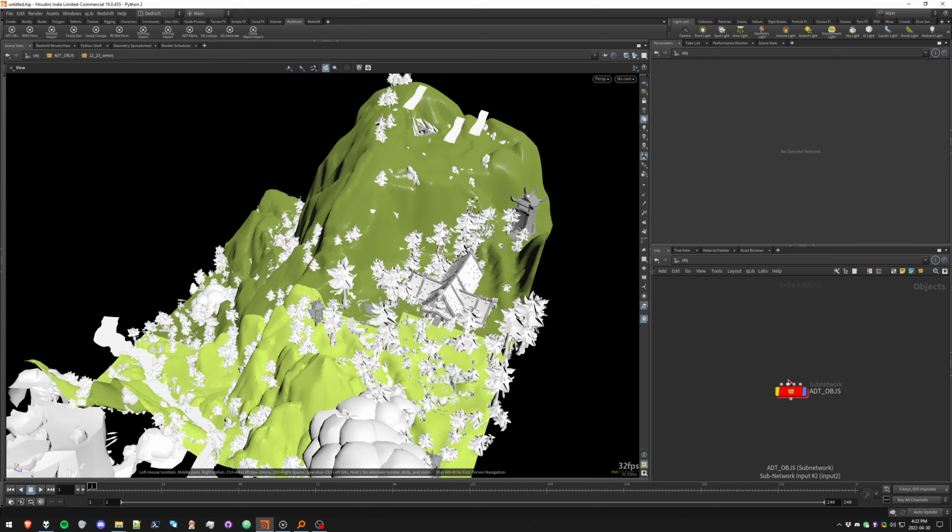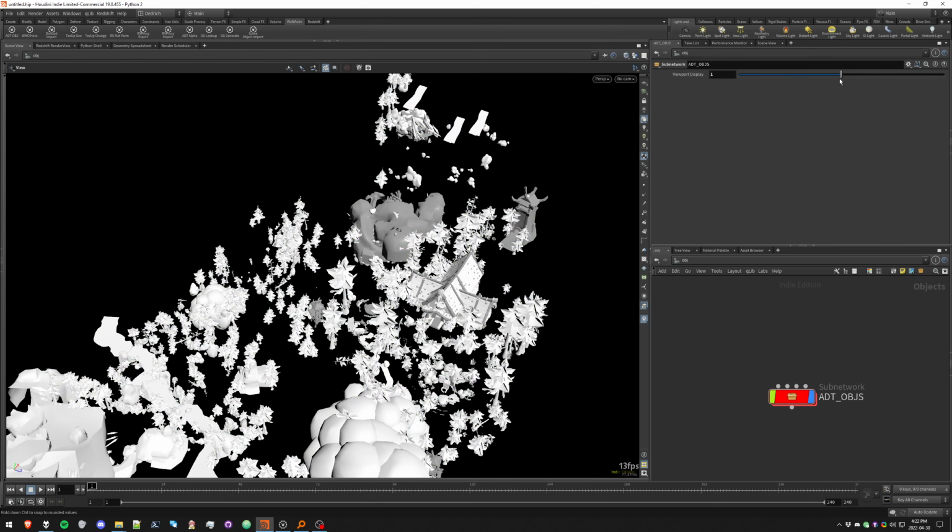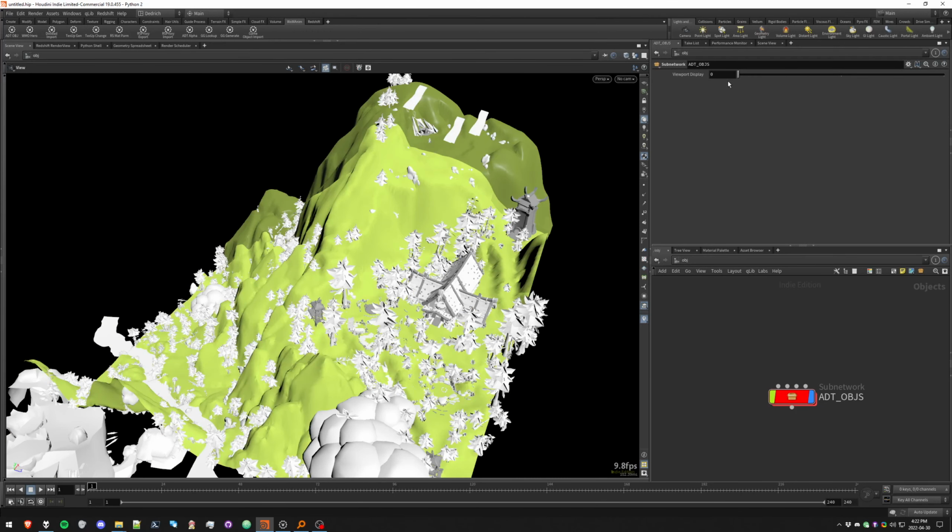But anyway, so it creates one node here, the ADT OBJs. There is a control here for viewport display that just lets you set it to, you know, bounding box or anything. It doesn't propagate to the Doodads or WMOs, though. I never implemented that, but that is something I do want to do eventually.